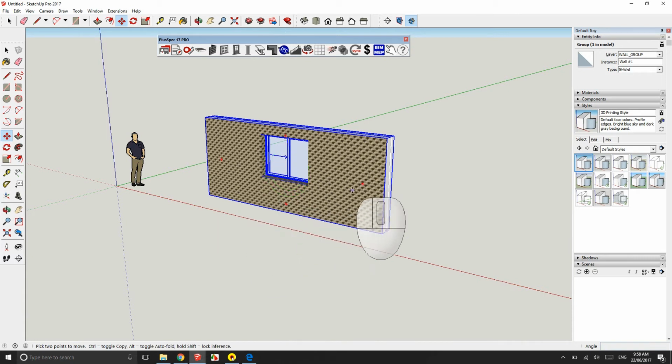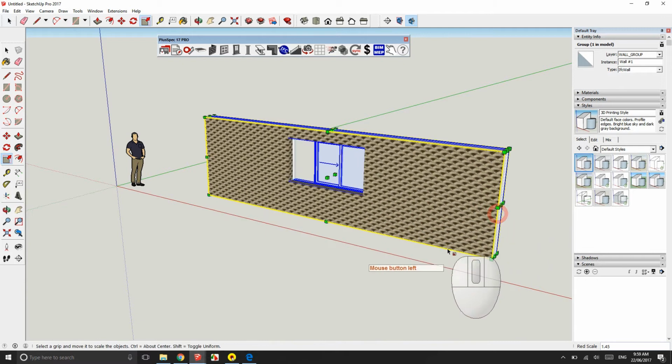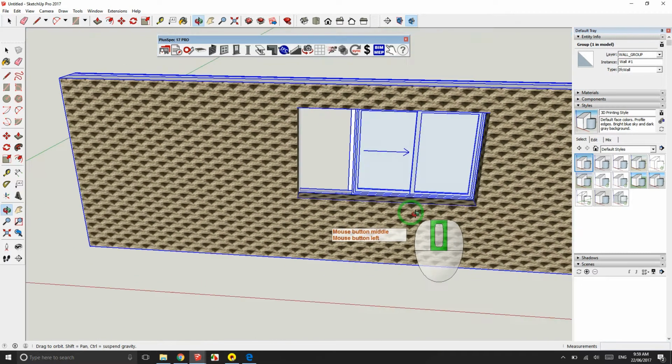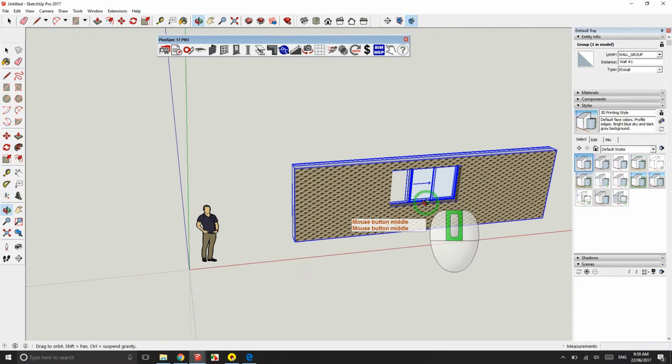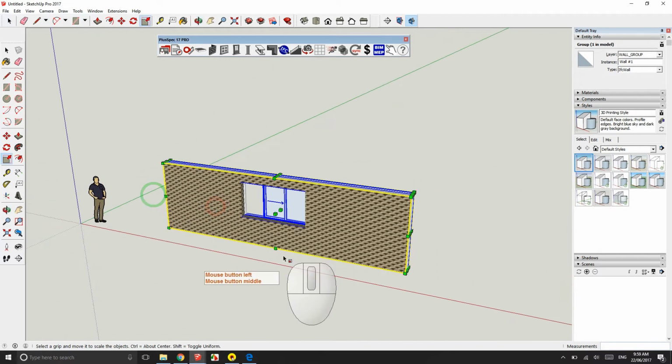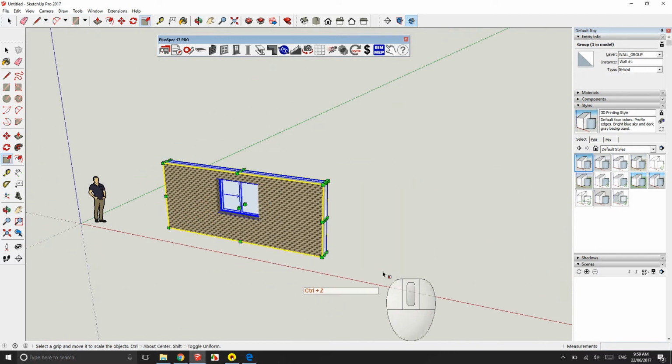Now, to scale a wall, you might say, I want to make this wall bigger. There's a scale tool in SketchUp as well, but it doesn't play nicely with Plusspec. See what happened? The window doesn't work the way it needed to be. Yes, the wall got bigger, but it's not the way it should have been done. Control Z, if you ever come across that, Control Z, undo it, spacebar.